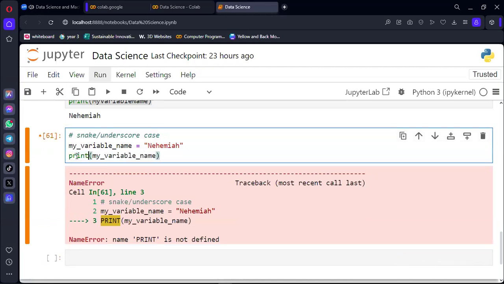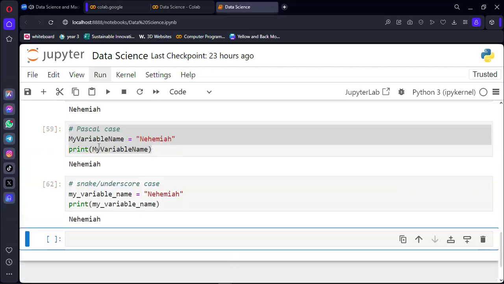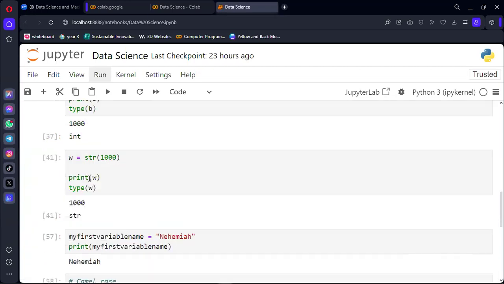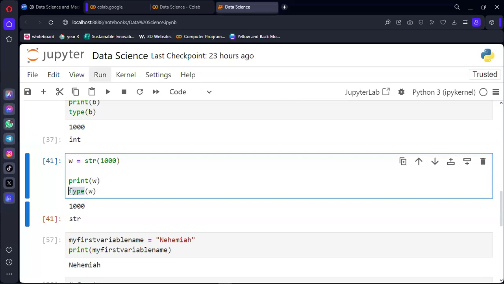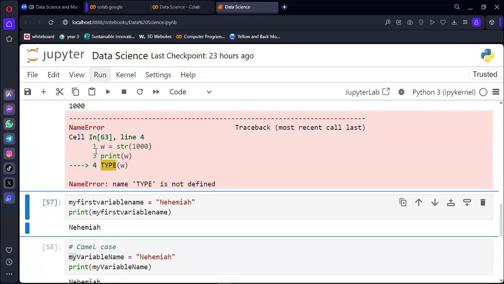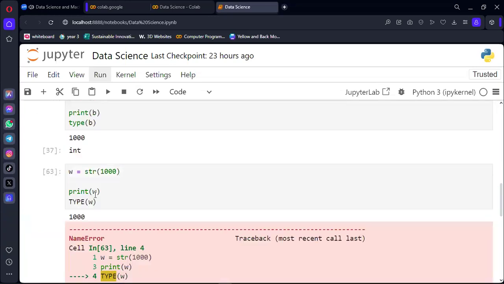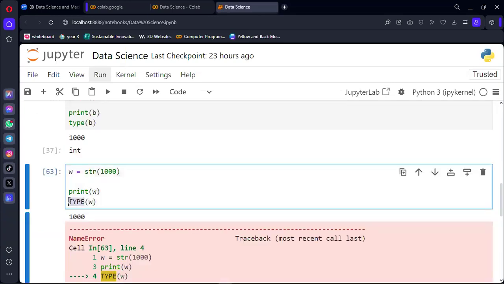I think this describes the sensitivity of cases in Python very well, like this print or maybe type, even type. Where did we use the type? Here, when I use capital, the type in capital, it's not going to work because the built-in function for type is defined as small type.